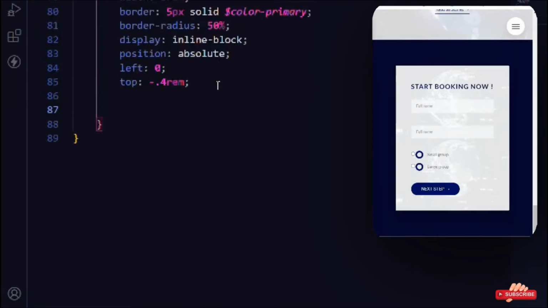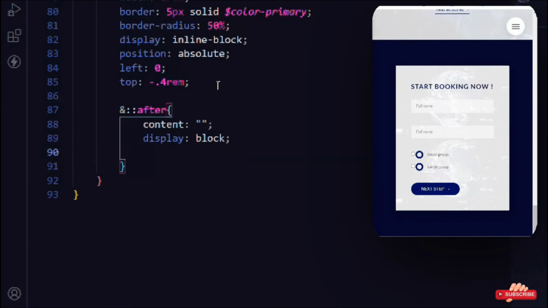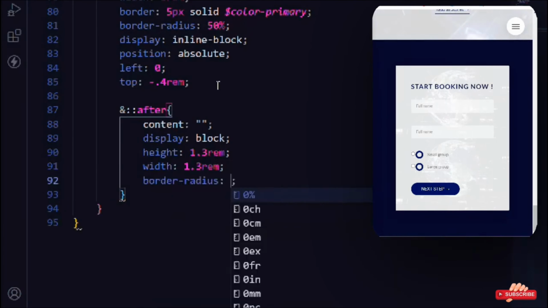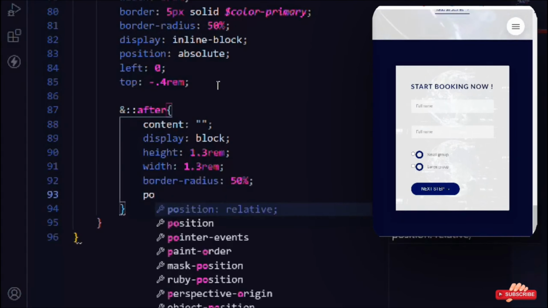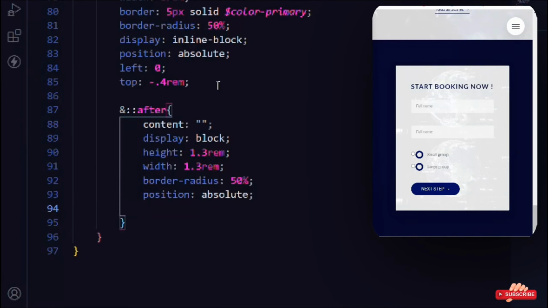Let's come down, let's get the after element, and content is going to be empty. Display block. Height is going to be 1.3 rem. Width is going to be 1.3 rem. Border radius is going to be 50%. Position is going to be absolute. Top 50%. Left 50%.